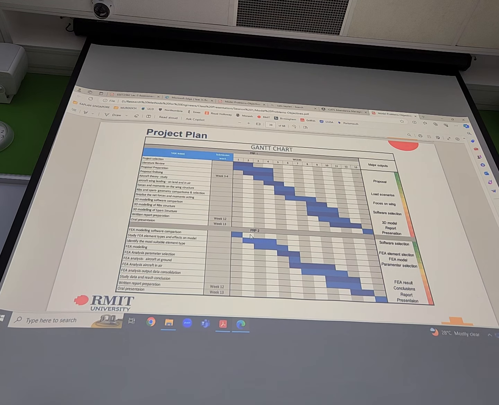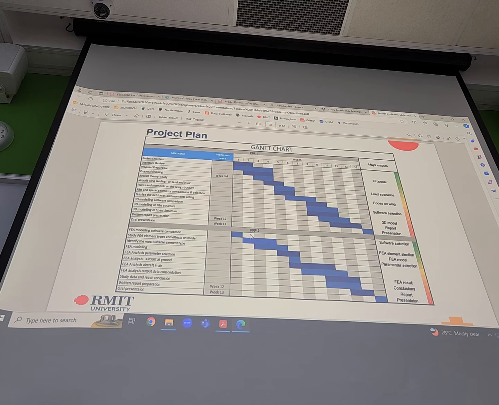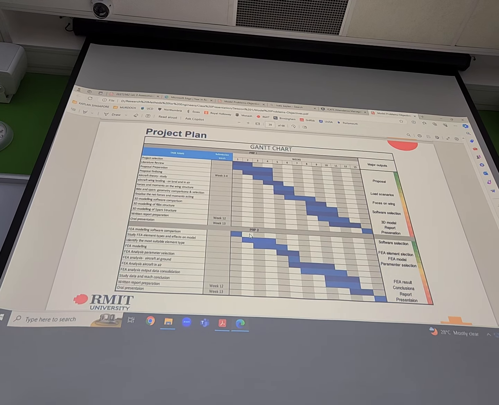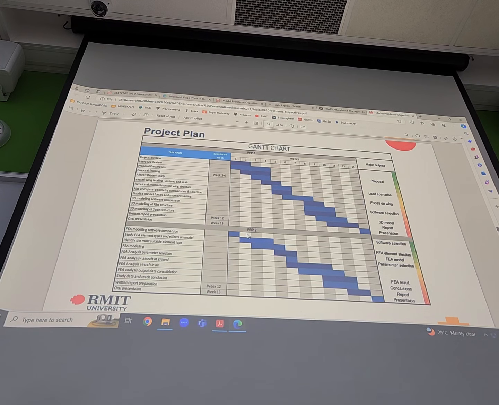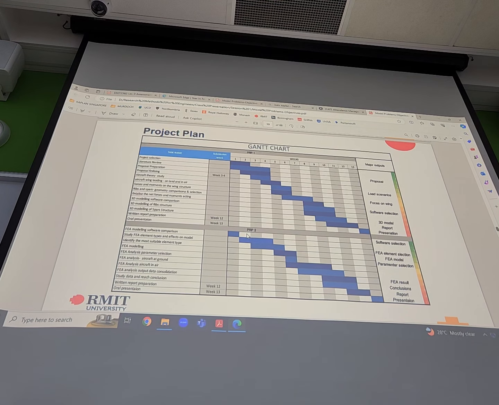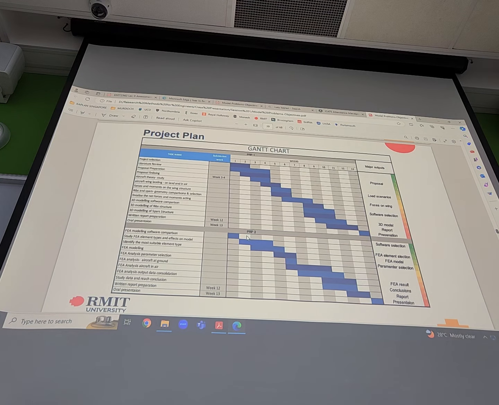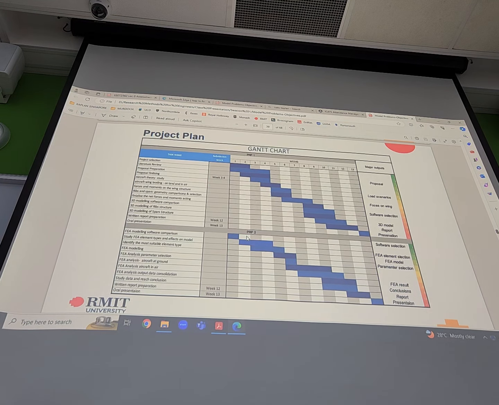Okay, so I was referring to the project plans, which will be something like this. Identify the different tasks associated with your project work. Let me tell you again, this type of thing comes only as part of your final proposal, not for assignment 1 or assignment 2. So this is part of assignment 3, the project proposal.